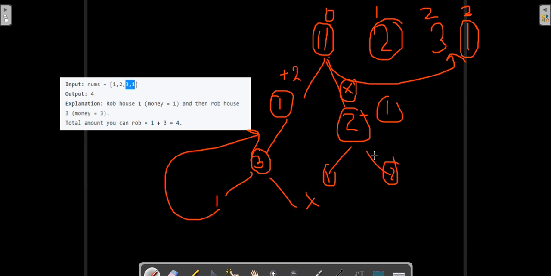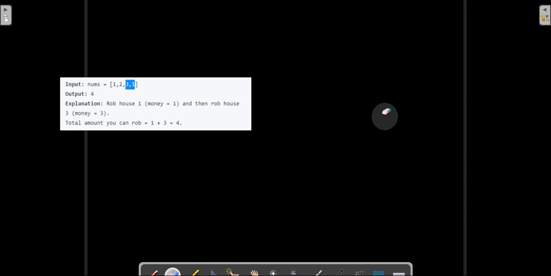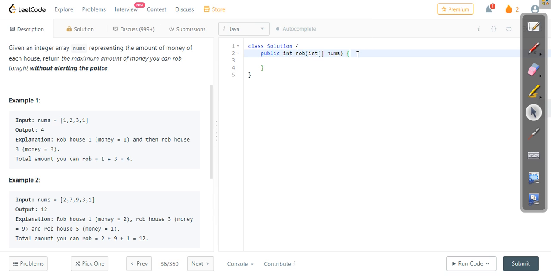So we have to take into consideration that we cannot loot adjacent houses or indices. In a simple way, if I am trying to loot the house of 1, I cannot loot the house of 0 or the house of 3. I have to move to the fourth. Taking that into consideration, we are asked to return the maximum amount of money, so we have to do our calculation continuously. So we need to think of a recursive approach, and that approach is simple recursion.